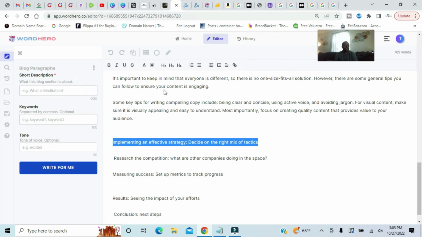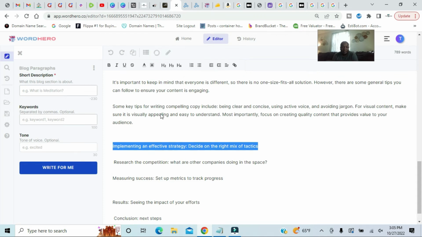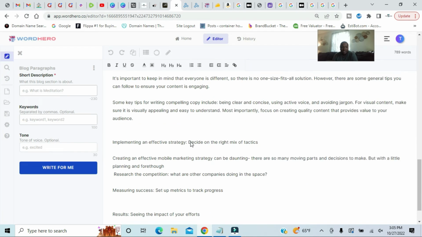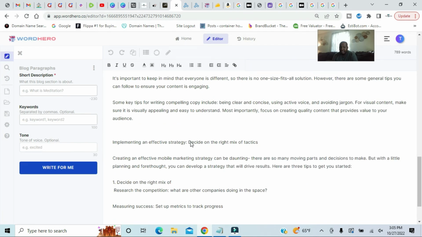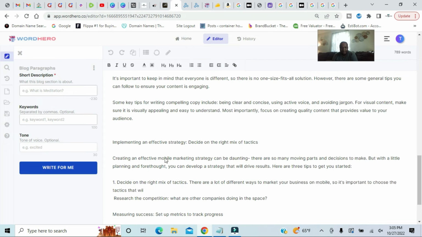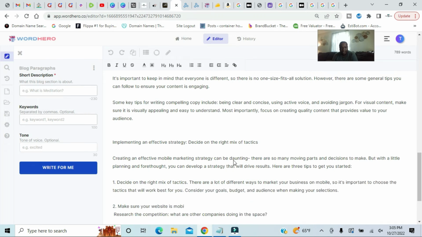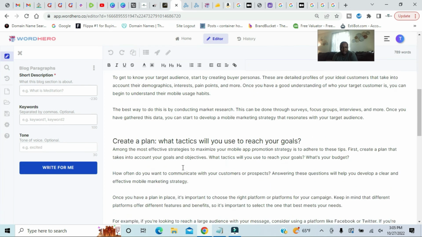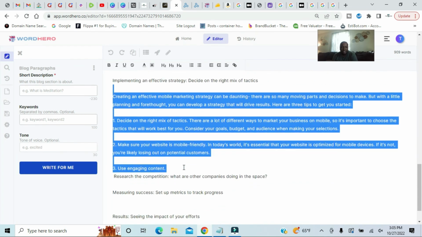But you see how we're doing this. We're making sure the first sentence is different. Remember, in order to create content that engages, make sure that first sentence is different. Okay, and it says creating an effective mobile strategy can be daunting. That's fine. Another ellipsis here. Not big on ellipses because it'll repeat the same thing. Okay, it makes you mobile friendly and use and engage the content.